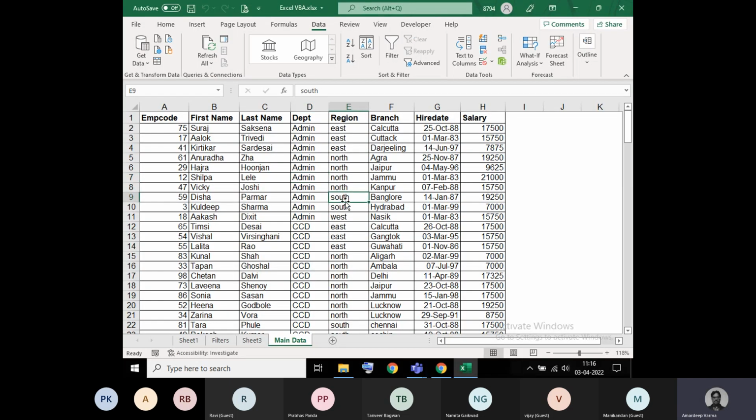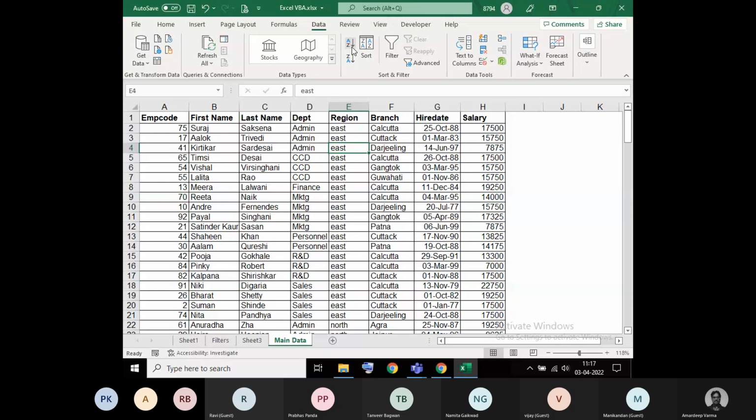See, now suppose I want region-wise totals. First, I need to sort the region. So select a cell in the region column. Then go to Data, Subtotal.